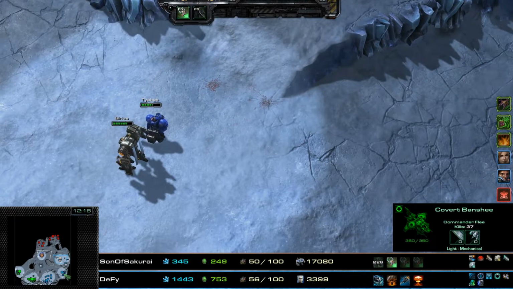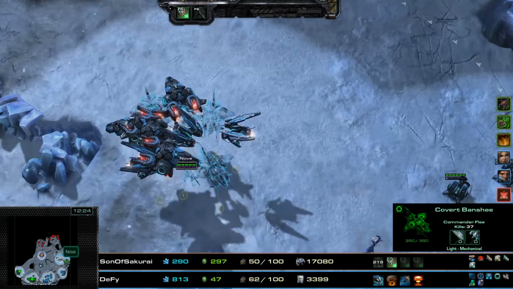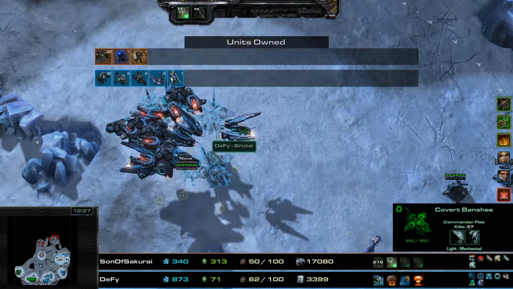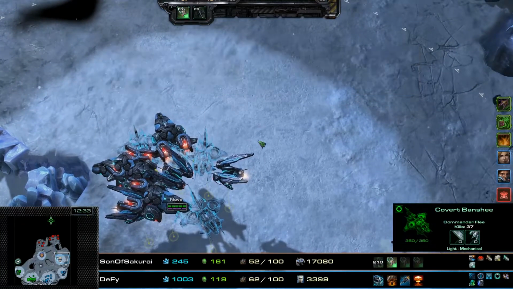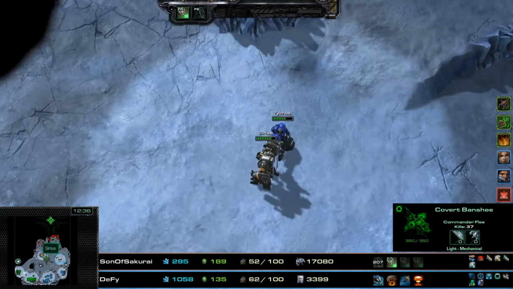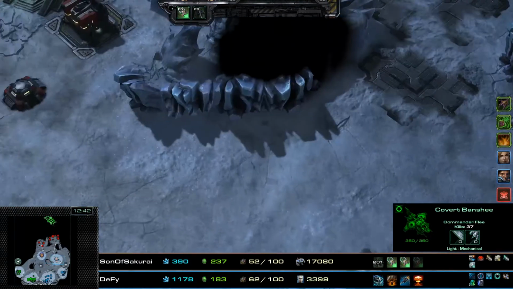Nova is just banking up these minerals, which is really good now, and Nova is just going to be building up a few more of her air army right now. So what do we have for Nova? We have 4 Liberators, 4 Banshees. All is pretty good here for these commanders, and they're going to be waiting for the next wave. And you can just see how quickly these things can snowball.